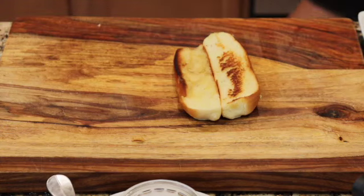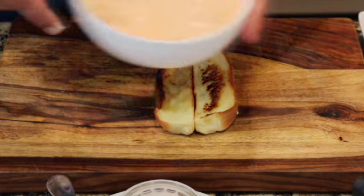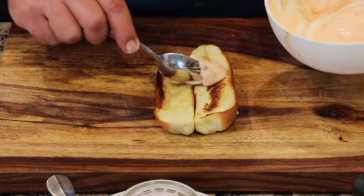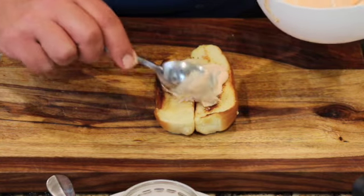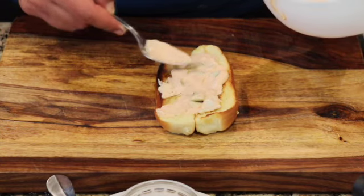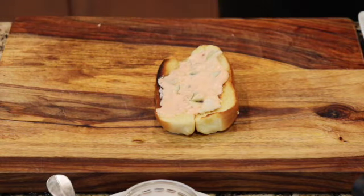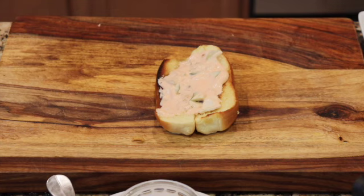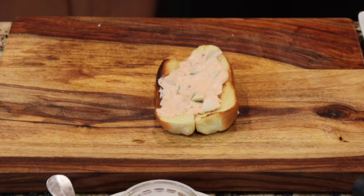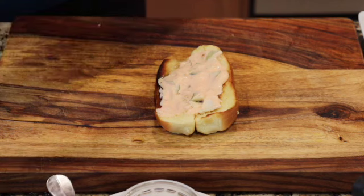We'll throw this in while this is going. That's not going to take long. For that, remember that Russian dressing we made? So we're going to just add a little bit of that Russian dressing right across the top with the chili. Let's get the chili sauce. It's got the pickles in there. That's nice. Okay, I'm going to flip that. All you're really doing is rendering out the fat of the pastrami. So we're going to let that go for a second. We got that slaw that we made. Okay.